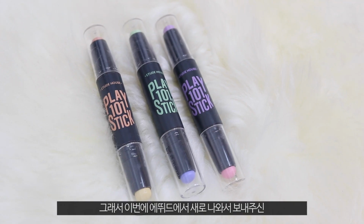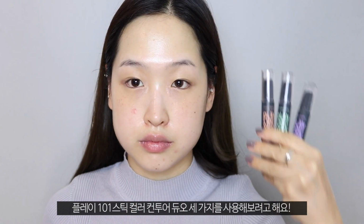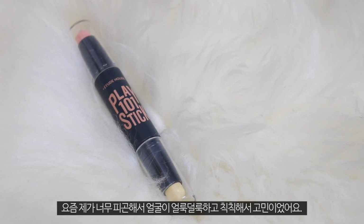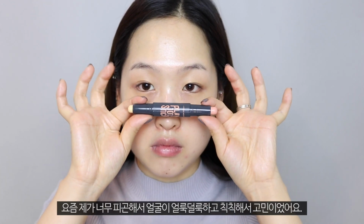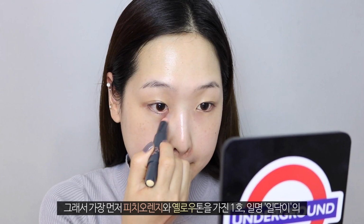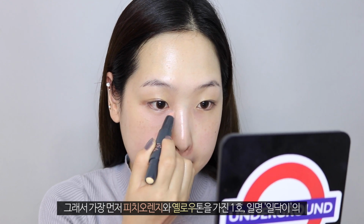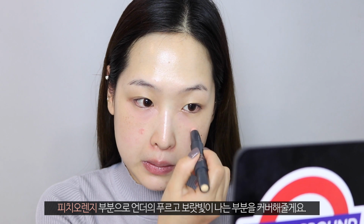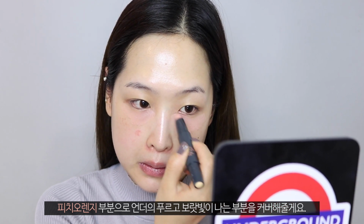As you can see, my skin isn't actually that flawless at the moment, so I'm gonna try to combat that using these new Etude House Play 1-on-1 Stick Color Contour Duos, which have three different shades. I've been super tired lately, so my skin's been looking quite uneven and very dark, especially under the eyes. So I'm firstly gonna take shade number one, which is called Blue Out, and this one basically has a peach orange and a yellow shade on it, so I'm gonna take the peach orange shade under the eyes because it's really good at counteracting the blueness and purpliness under the eyes.